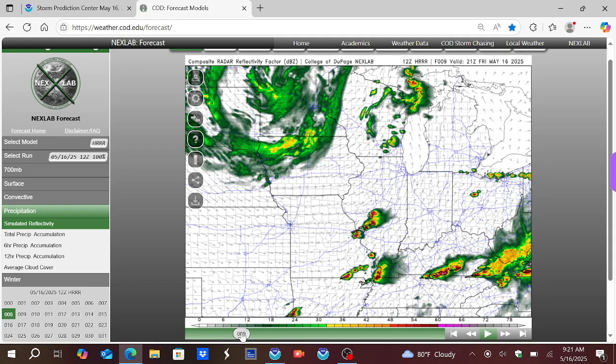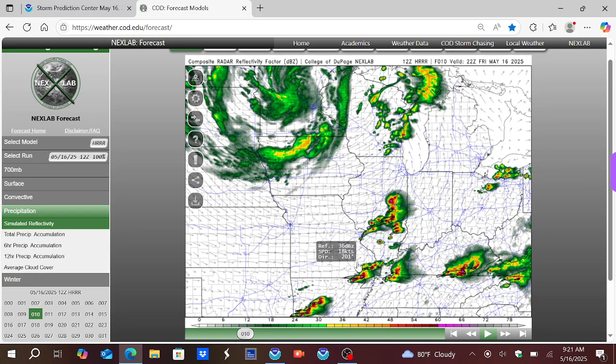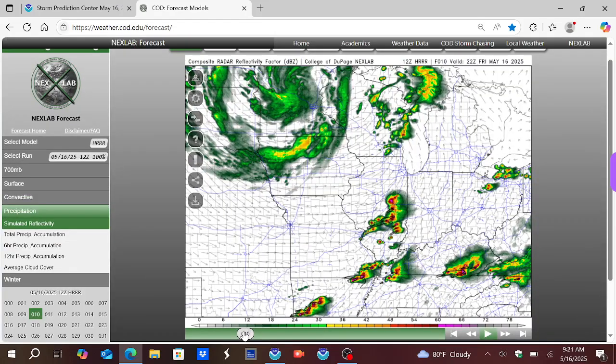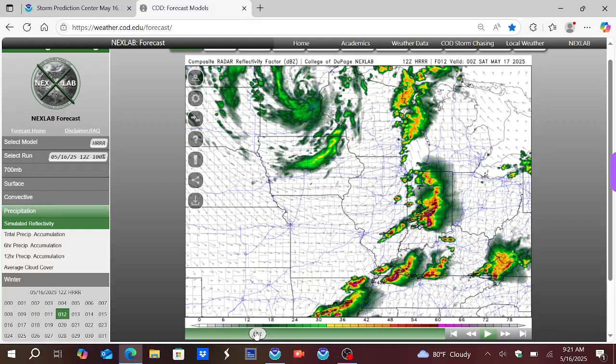And then going into 4 and 5 o'clock, numerous storms will form across Illinois, western Arkansas, the Boot Heel of Missouri, and southwest Kentucky, producing numerous tornadoes, very large destructive hail, and destructive damaging winds as they do so. Around 5 to 6 o'clock, storms are still ongoing in southeastern Kentucky as well. And then going into 6 and 7 o'clock, very dangerous storms push through Indiana, southwestern Kentucky, south central Kentucky, central and eastern Arkansas, Little Rock, and Indianapolis. Be on guard for destructive storms around 6 to 7 p.m., producing all hazards.